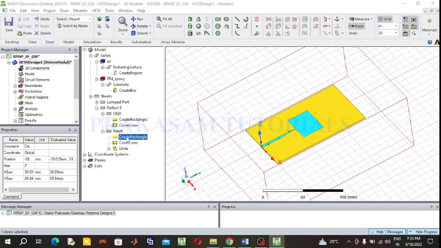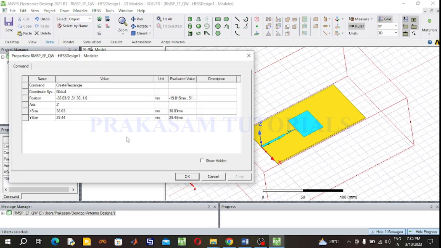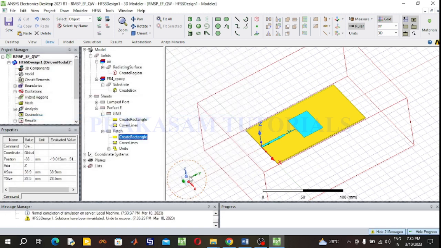Previously the patch antenna width is 38.03 mm. So now I am considering the width of the patch antenna is 38.9 mm and length is 28.5 mm. Select the OK button.